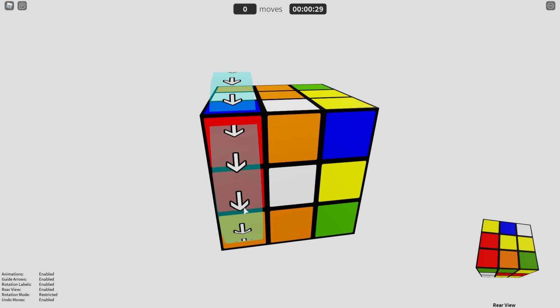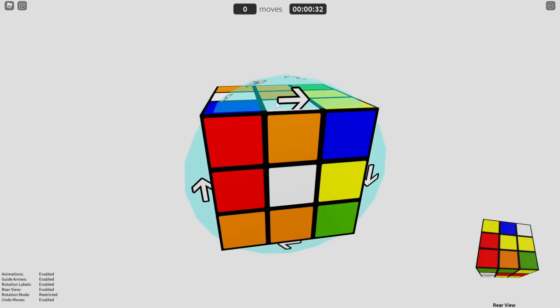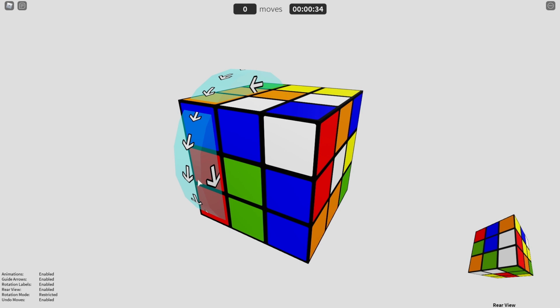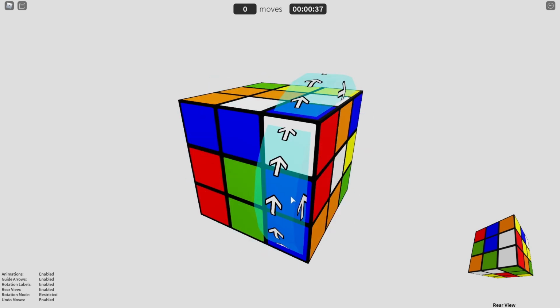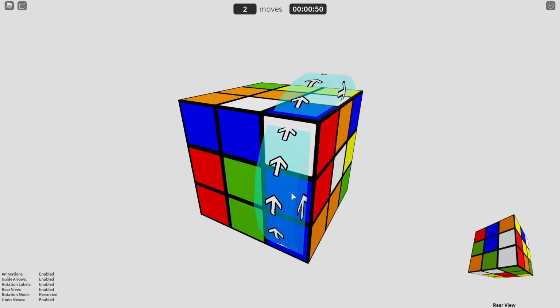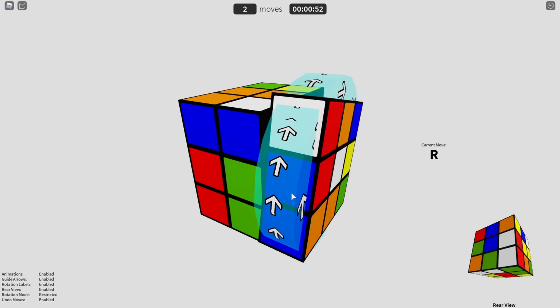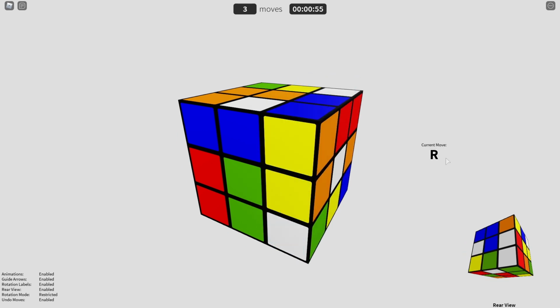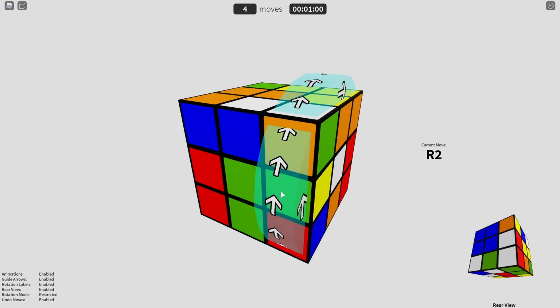You can also see these arrows as I'm hovering over different parts of the cube. They are essentially where you need to click to move the cube in that direction. They show you which direction it'll move if you left click, and a right click will move it in the opposite direction. So for example here, if I click left, it moves clockwise, and if I right click, it moves anti-clockwise. And you can see that it also tells you your current move over here on the right, which is useful if you're trying to follow an algorithm, to help you know whether you've moved it once or twice clockwise, or whether you've moved it once anti-clockwise.